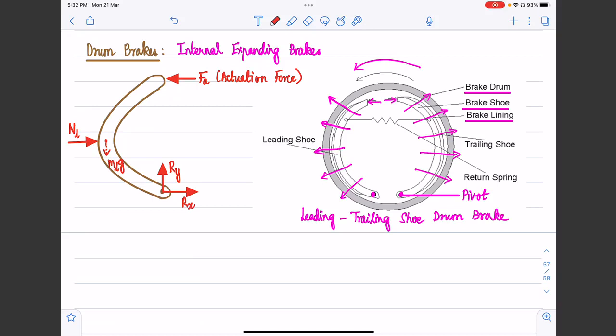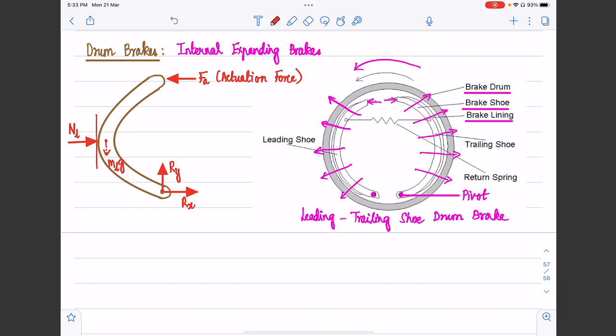Please note what phenomenon we are considering. Let's say my vehicle is traveling, I press the brake pedal, these brake shoes are pushed against the brake drum, they are in good contact with the brake drum, and I'm considering what is happening. Obviously there's going to be a normal load acting on the brake shoe, as I'm drawing the free body diagram of the brake shoe. Now, when I have this normal load, there's also going to be a lumped friction force acting. What will be the direction of the lumped friction force? We know that the friction force is going to be perpendicular to the normal load.